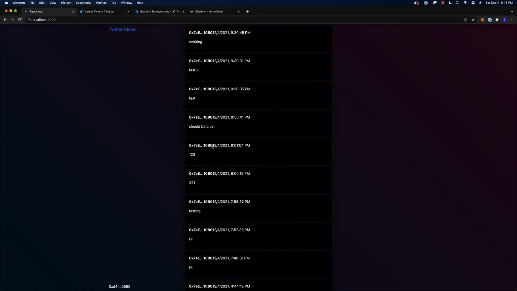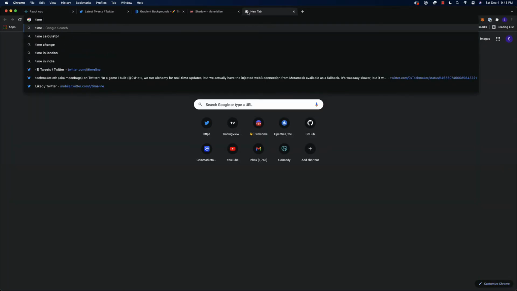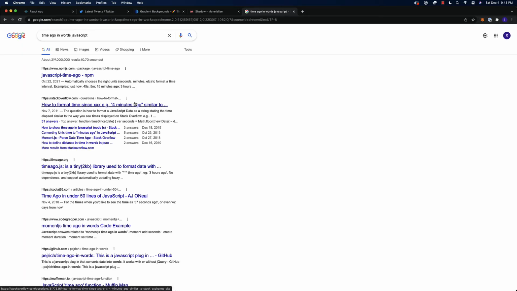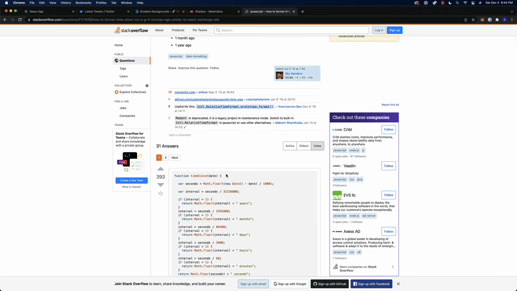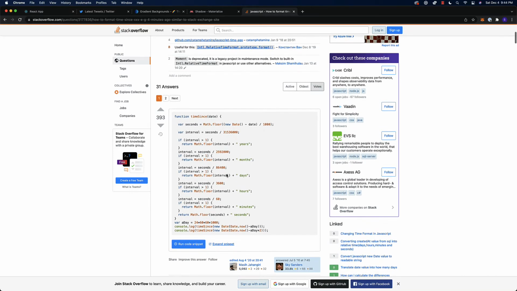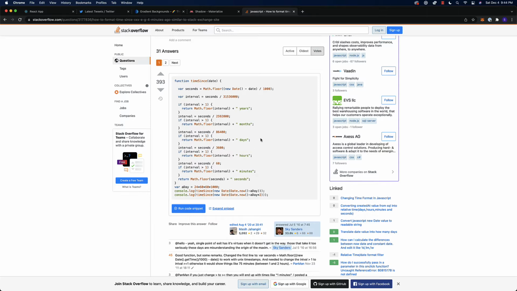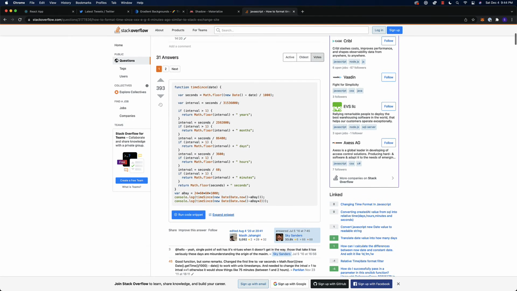So the next thing I want to do is basically fix this timestamp here. And I'm wondering if there's like a time ago in words. Yep, JavaScript. Let's check this. So this actually comes from Ruby on Rails originally, I think, the programming framework that was running Twitter, and there's a method called time ago in words in Rails that kind of nicely formats stuff. This is kind of interesting. Time since date. This is interesting. Let's try this.